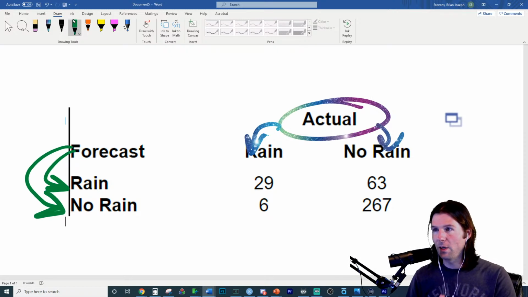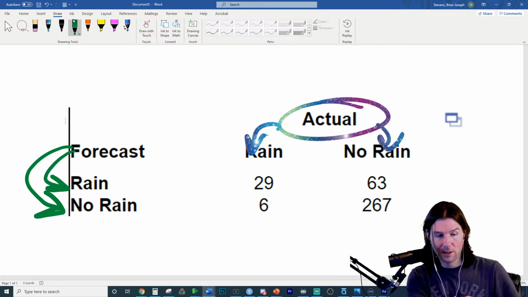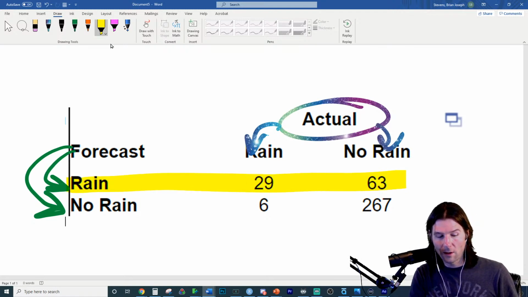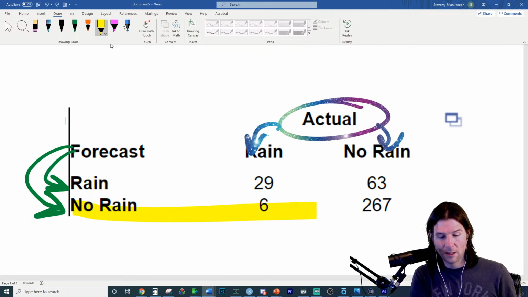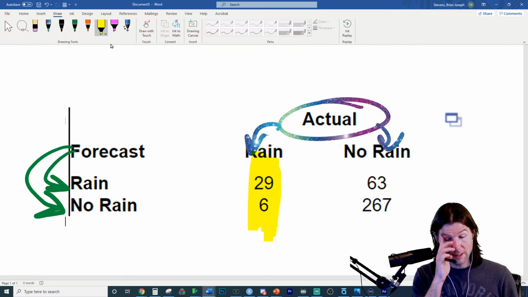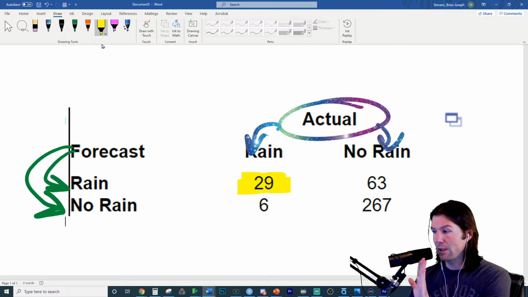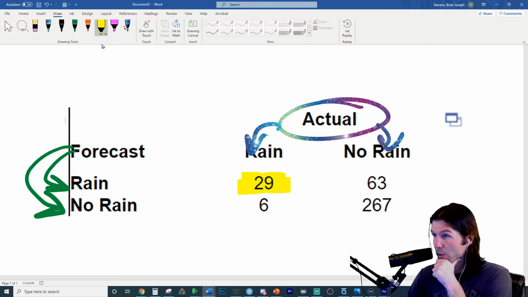So we've got this color coding now to help us out, so we understand that if you're reading it left to right, across here, this is telling you the forecast. This is telling you rain, no rain. So let's ask a question right here. Just very simple. Go very slowly. What was the forecast for this day? This day right here, I want to know what the forecast was for this day.